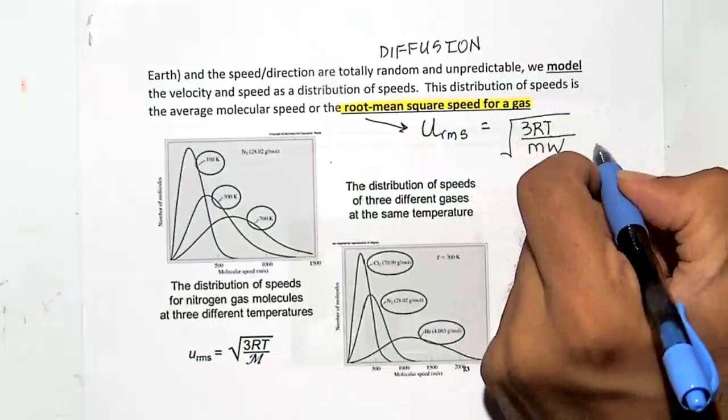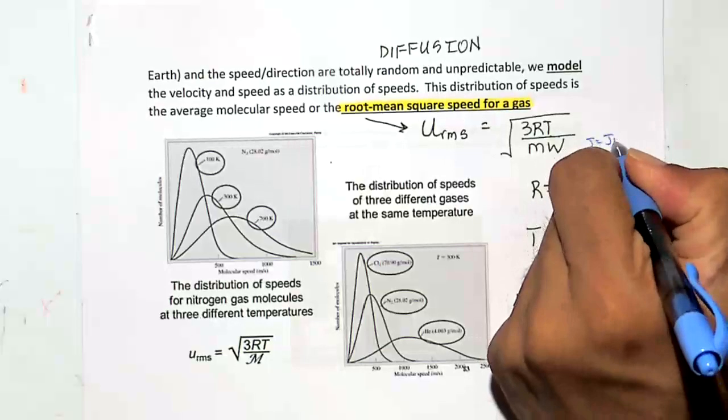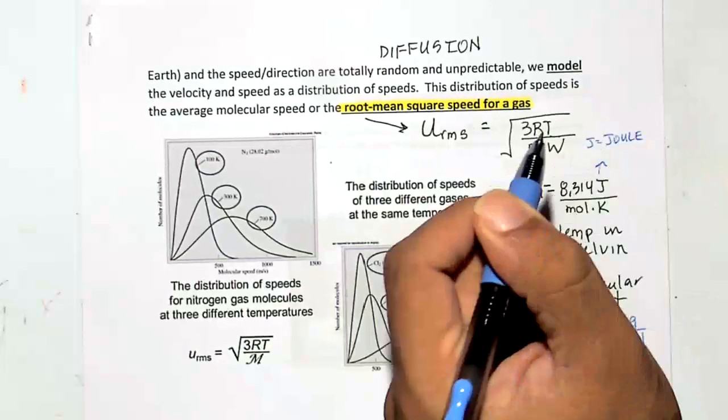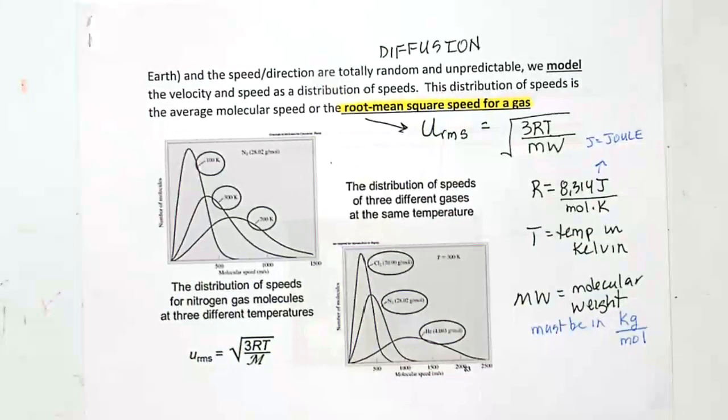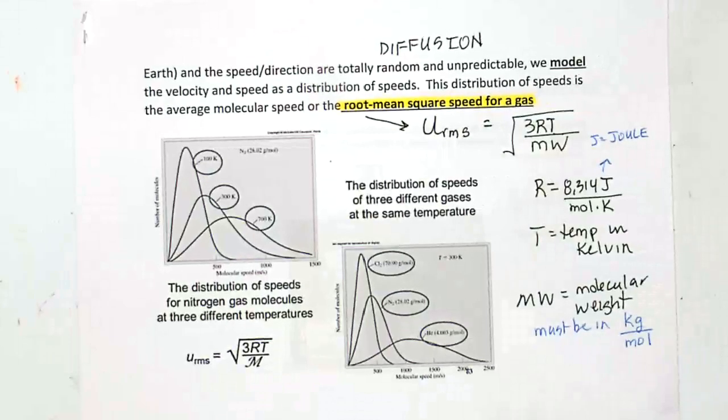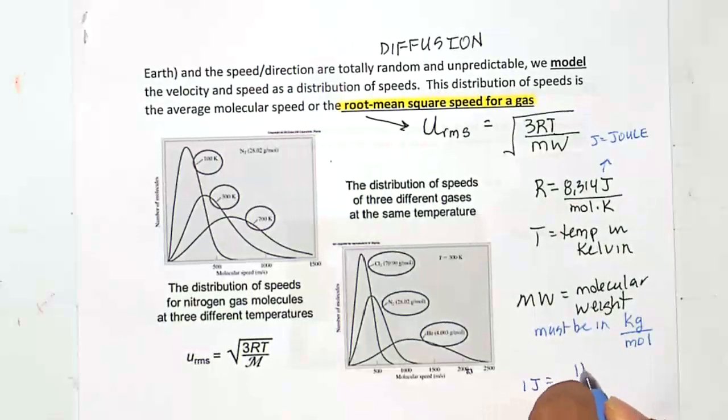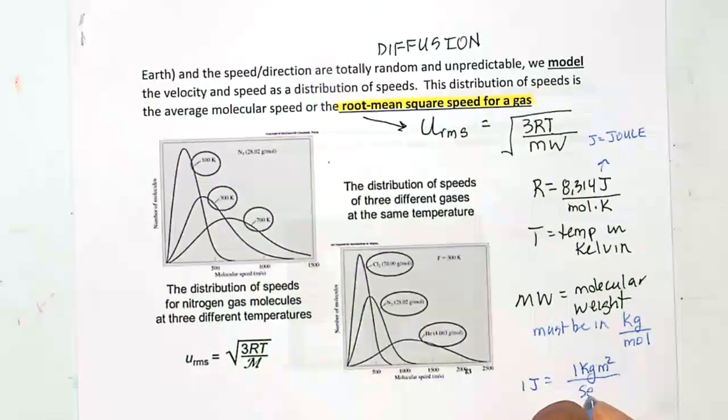So this J, do you know what J is? J means joule. We'll talk about this later on. J is joule, which is a unit of energy. We have not talked about it yet; we'll talk about it in chapter 6. 1 joule is equal to 1 kg meter squared per second squared. This is called a derived unit. All the math and engineering people may know derived units.